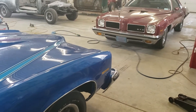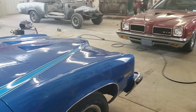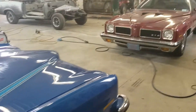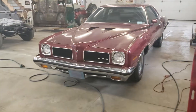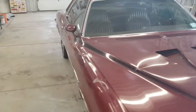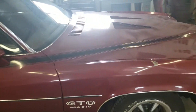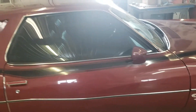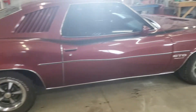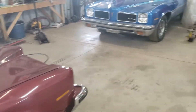Well, isn't this weird? Now I have two '73 GTOs in the shop. We've got a blue and a red, both four speeds. This is a bucket seat car. We've got some hood and fender damage on this one — it's in for basically a complete job. I've got some other paint issues, but anyway.